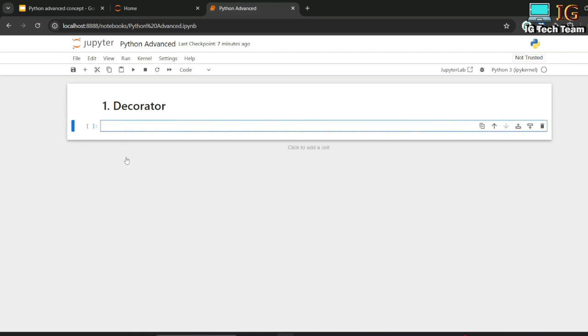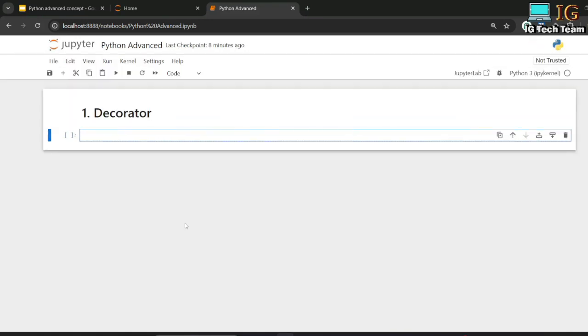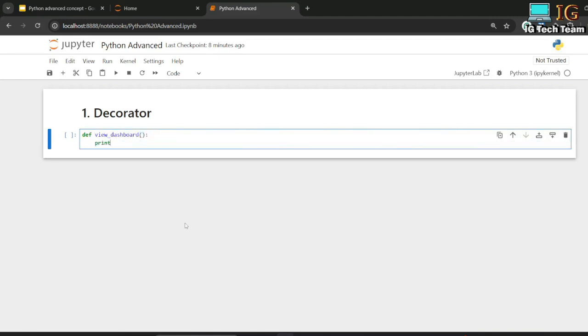You have to first define your function, and then you can define a decorator to change the functionality or behavior of that function. I will define a very simple function with the def keyword, and the function name is view_dashboard. I will print a very simple message: welcome to your dashboard.